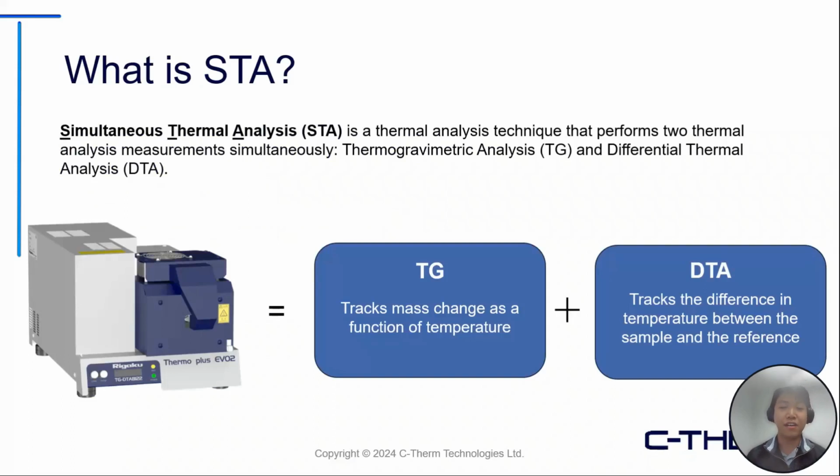So first off, I'd like to explain what is an STA. STA stands for simultaneous thermal analysis. It's a thermal analysis technique that is actually a combination of two thermal analysis techniques. The first one is TG, which tracks mass changes as a function of temperature, and DTA, which tracks the change in temperature of the sample as a function of temperature.